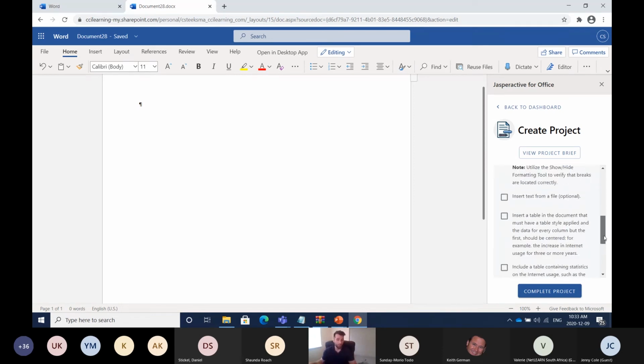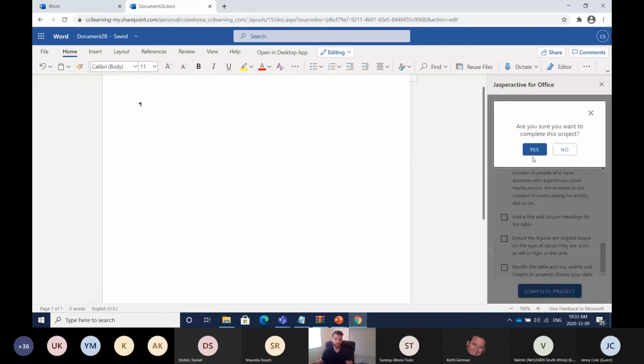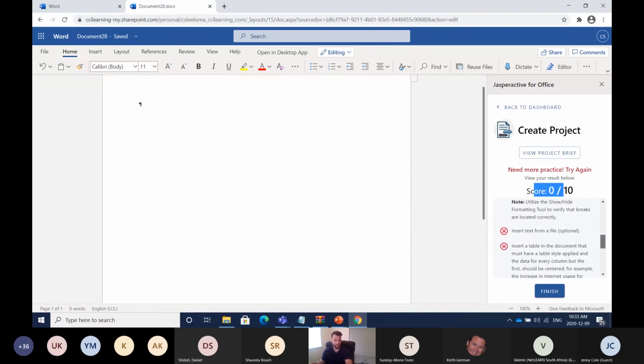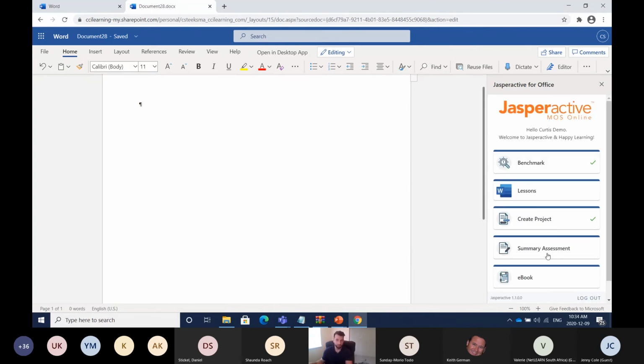Once the student goes through and includes all of these different pieces and they've completed their full project file, they hit the complete project button and it will submit it. So the way this works is basically they can come in and open the document they've been working on, click complete project, and then it's going to submit it and automatically grade it. In this case, of course, I have a blank document in front of me, so I've answered with 0 out of 10. It shows us the pieces that we answered correctly or incorrectly. You can see that grading is instantaneous, and when we're ready, we click finish to move on.